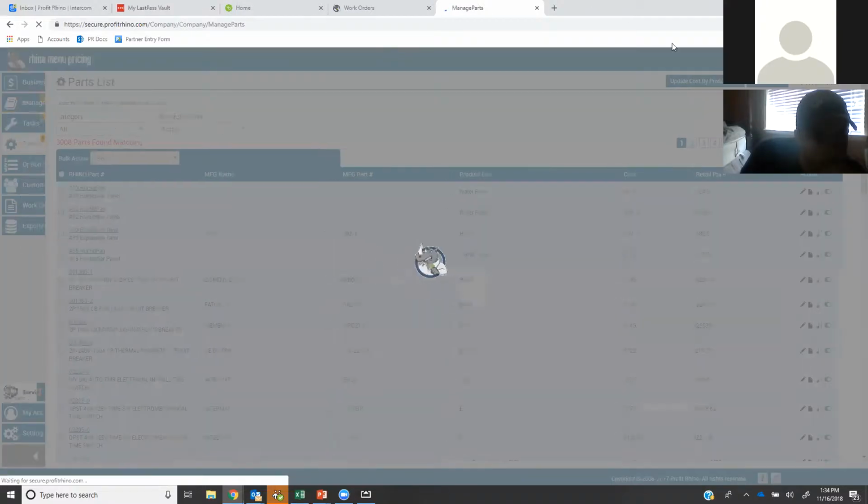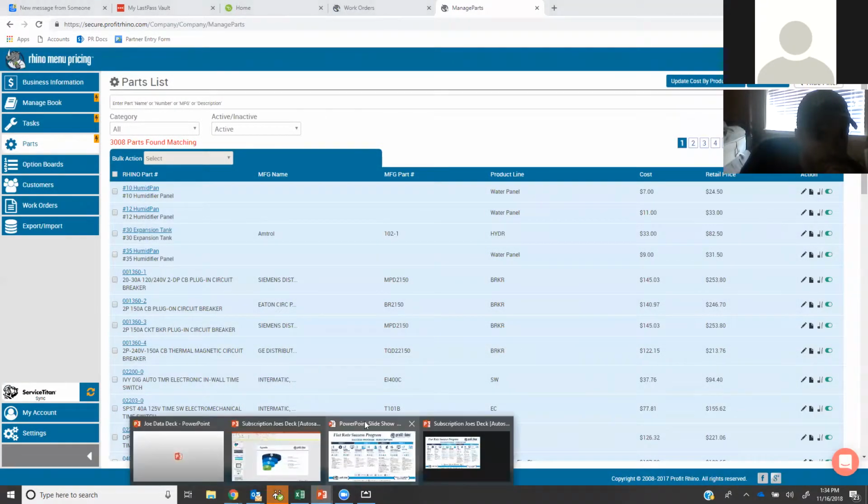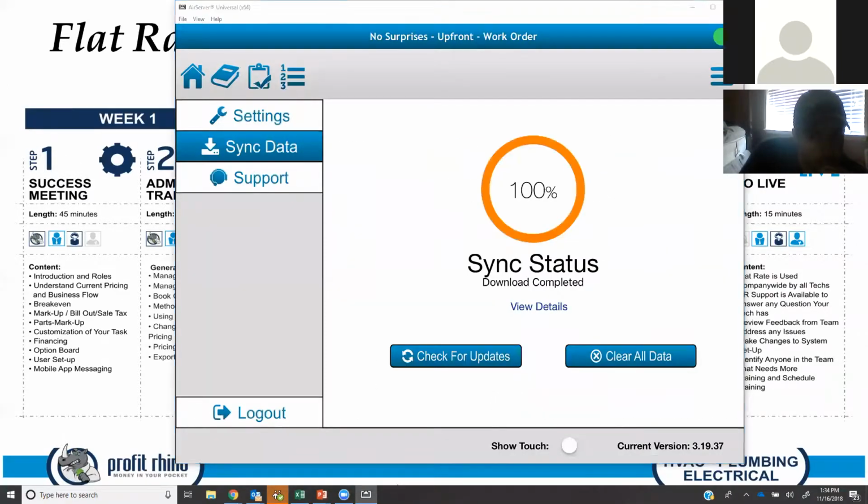Parts are parts. Everything is currently on a national average. What we're going to do, again, in that success program we talked about, this is where we're going to hone that parts pricing for you guys. Make sure that we have it correct for where you guys are located. Almost always we can take the list, turn it up a little, down a little, work perfectly for you guys. If we need to pull in new parts lists, we can absolutely do that for you guys. So I don't like to get too hung up on the parts.